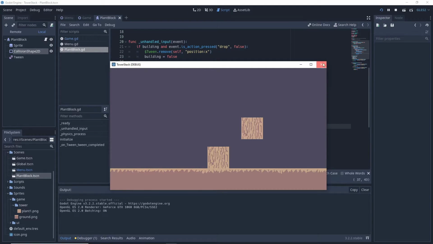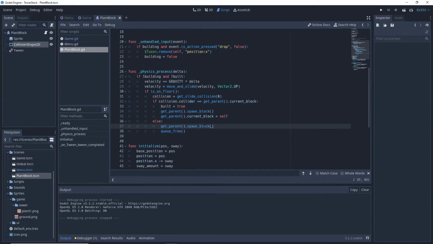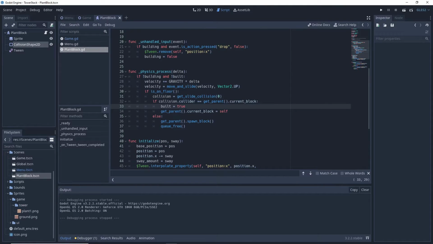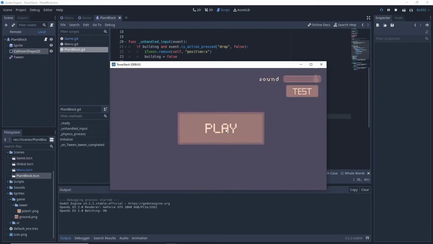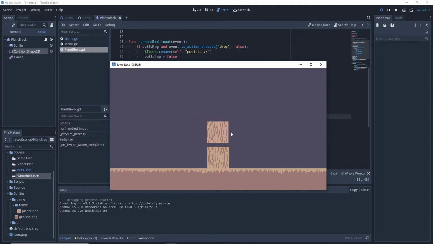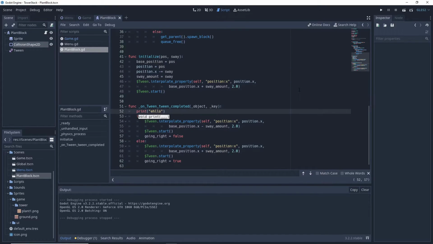Let's stop there. We'll figure that one out, but why is it not spawning it above? That's because we're not setting the current block. It's not completed. Oh, right.